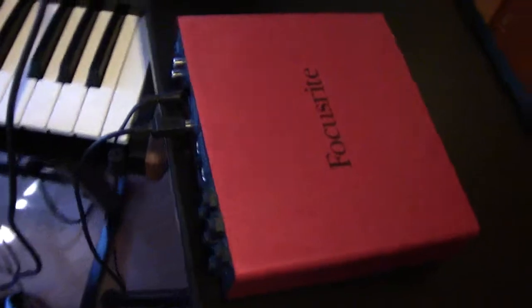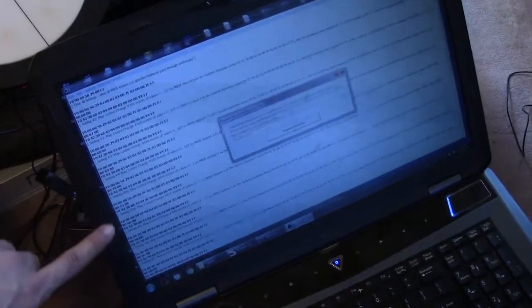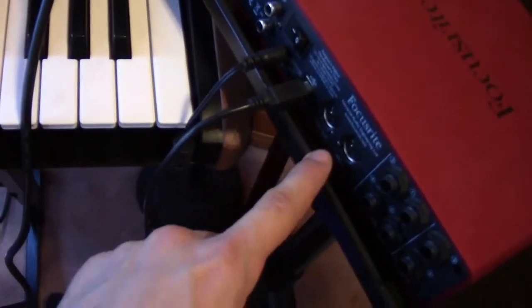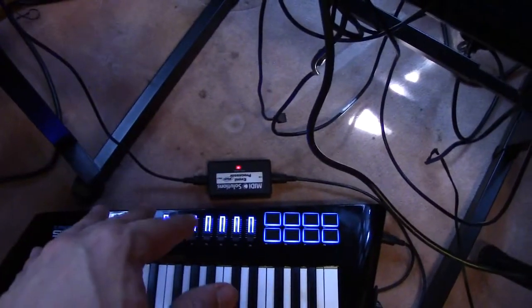I brought out the Focusrite again, the old interface. Okay, it's got MIDI out and MIDI in. So you USB this to your computer, and then you make sure that it's working. And then you load up the MIDI Solutions Event Processor Plus programming tools, and then you program everything you want to do. And I couldn't get this to load on the Event Processor Plus because this port here, the MIDI out into the MIDI in of the Event Processor, didn't power it.